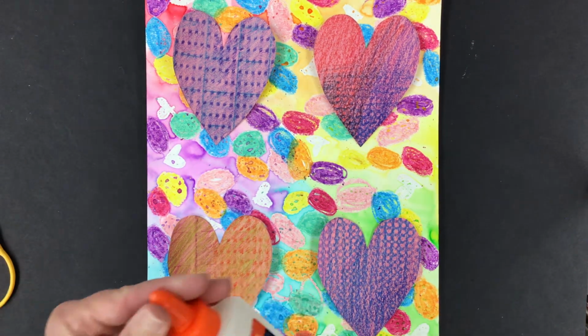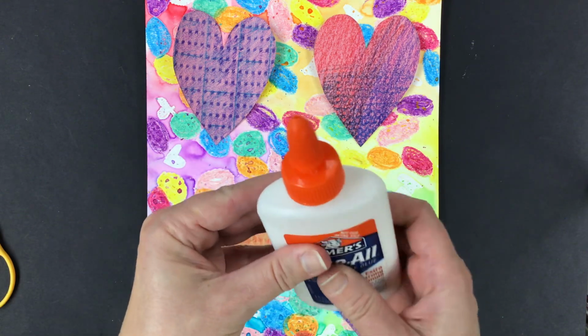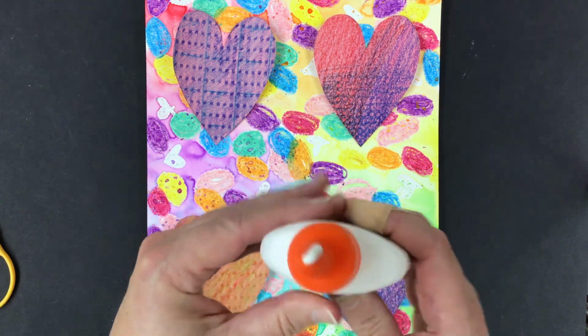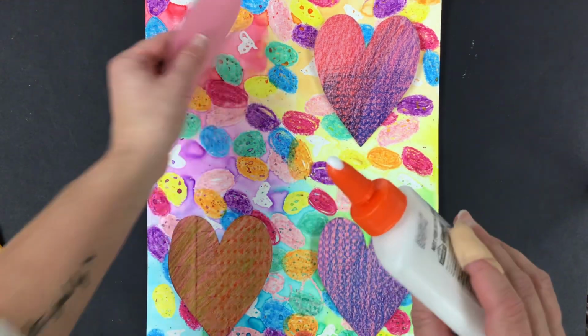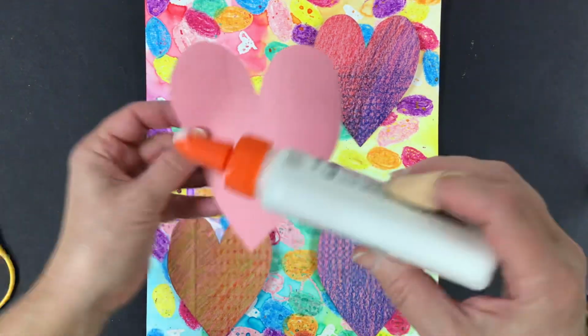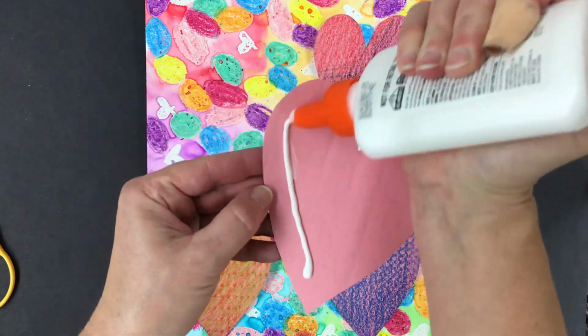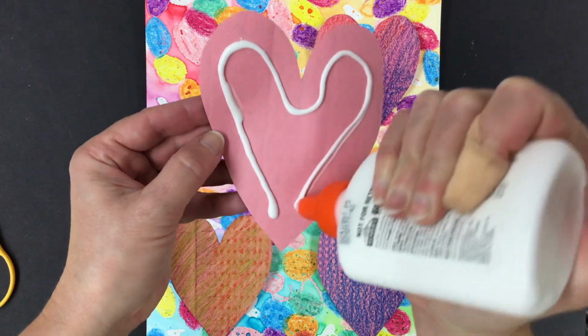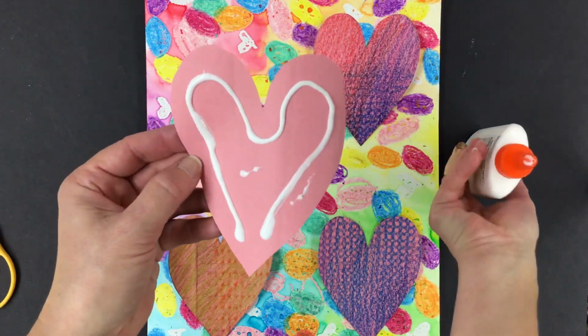I'm going to take my glue and open my glue, squeeze the top so I can hear the air. If I can't hear the air, but glue comes out, I know it's gonna work, so that's okay. If I didn't hear any air or see any glue, that means that it is stopped up and we need to pick the dried glue off the top and then make sure we can open it and use it.